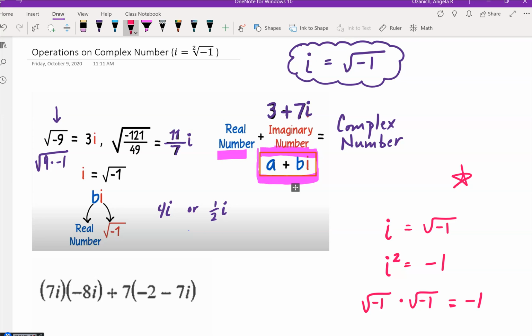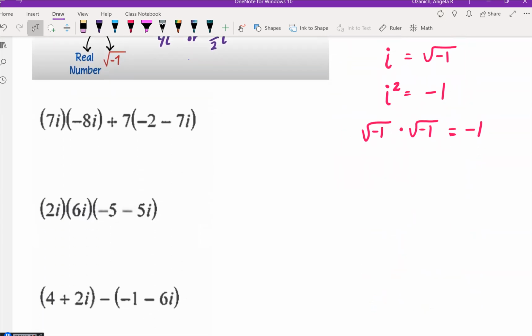Okay, so let's just cruise through a few examples here of working with complex numbers, and this should help you with your assignment this week. All right, here we go. So same order of operations apply. In this case, I'm going to be multiplying, and I get i times i, which is i squared, plus, and I'm going to distribute. Same idea here, distributive property, so I get a -14, and it looks like -49i.